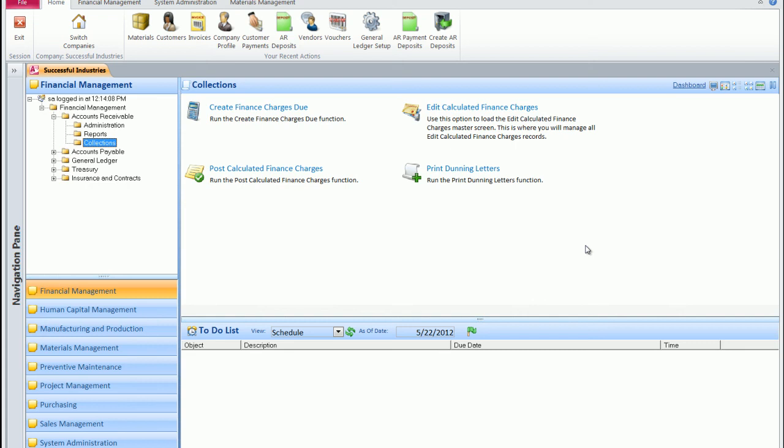So again, all we did was talk at a high level about some of the things that the AR module can do. There's obviously a lot more. We just scratched the surface on these capabilities, but I did want you to get a sense of the types of things that the AR module is capable of.